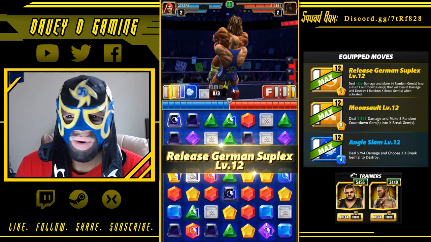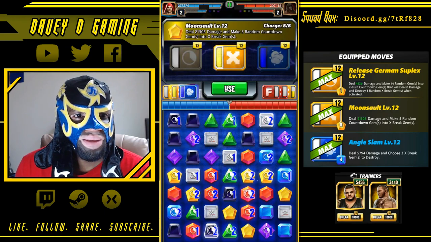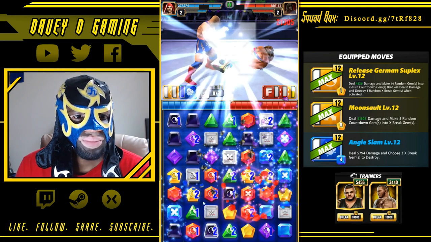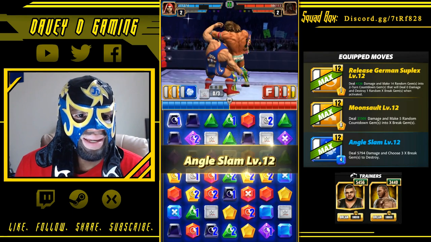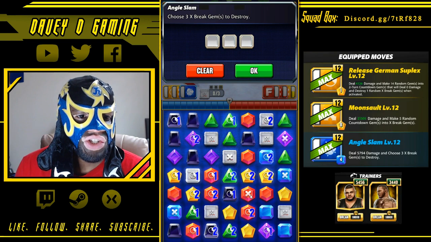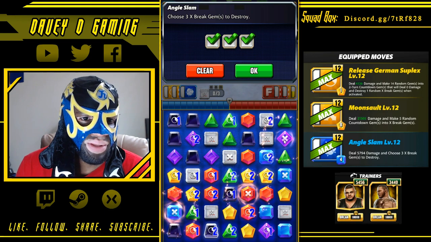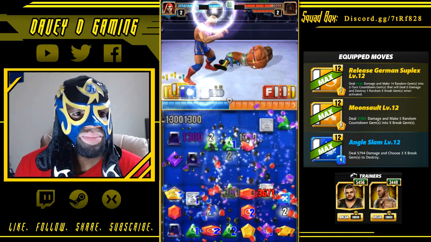We're going to make more countdown gems. Then we're going to turn those random countdown gems into cross break gems. Then we're going to choose cross break gems to destroy. See, if I had someone that made more cross break gems, this would be too sweet. I don't need to put that there. I'll put that there. Let's go, fam.